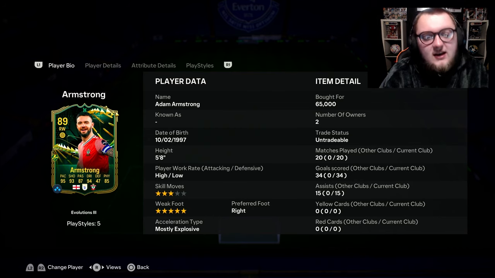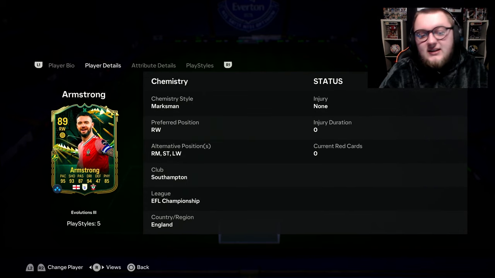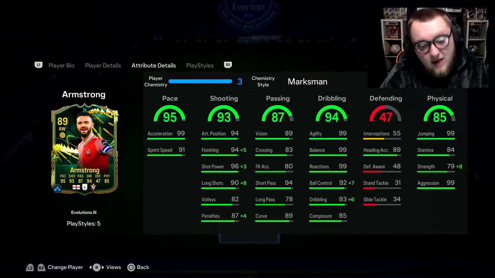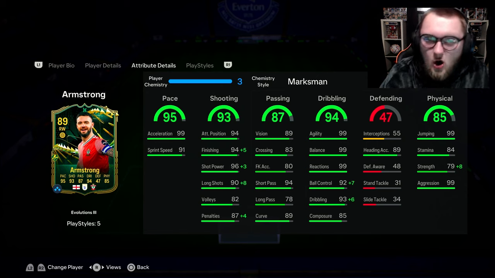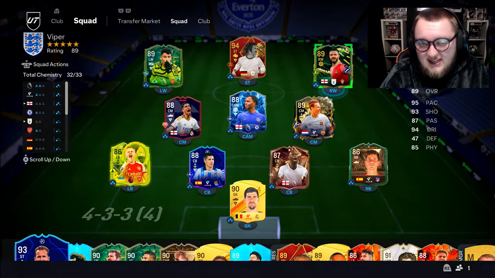High-low work rates, 5'8", and mostly explosive with the chem star we do have applied. Right wing is what he comes out as. Can play right mid, striker and left wing as well. And we've applied a marksman. With a marksman applied, 99 finishing, shot power and 98 long shots. 99 for both his ball control and dribbling. And goes up to 87 strength. Now, if you do apply this on Futbin, he goes up to a 96 rated striker.